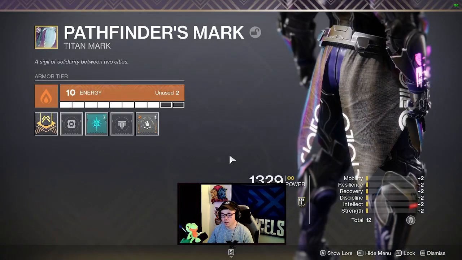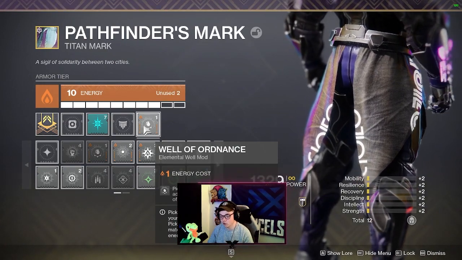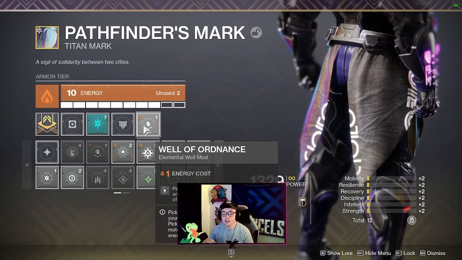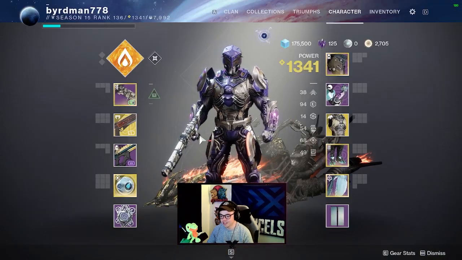And finally, on our Titan mark, we're using the Well of Ordnance. Picking up a Solar elemental well grants you additional grenade energy. This is key because we're able to constantly keep up our grenade as much as possible to then combo with our hammer.